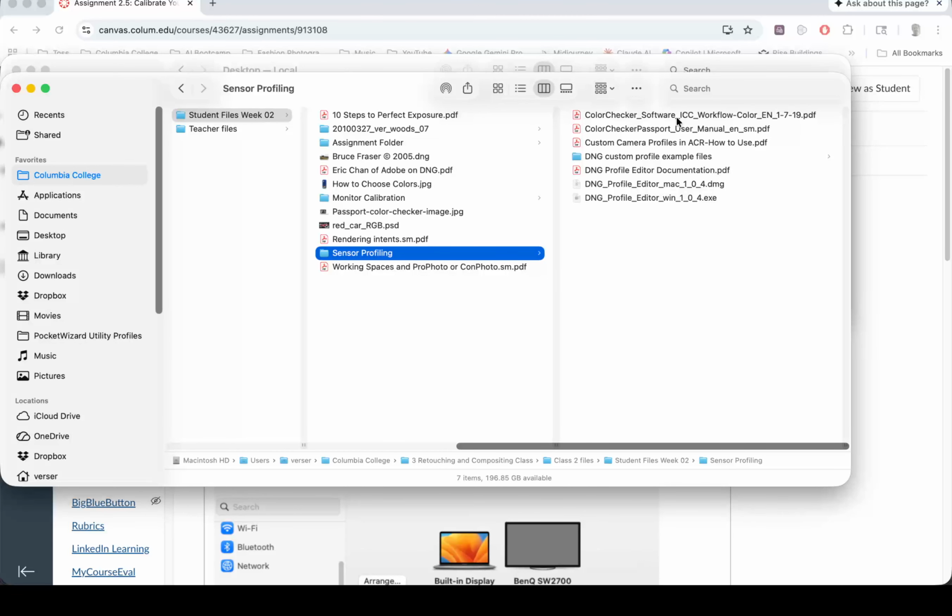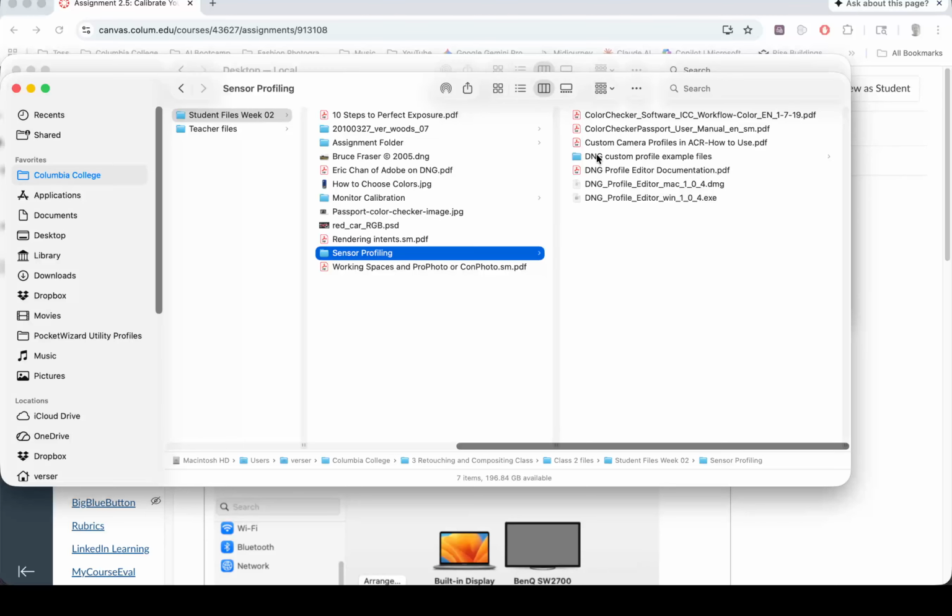How many of you are doing color correction work in Capture One? Capture One does not support DNG profiles, which is what we're making, but you can use the very same system to create an ICC profile for Capture One. The directions for doing that are right here. If we have time later in the day, we can go through this part as well. But most of you are working in Camera Raw, and so that's where we're going to do the work.